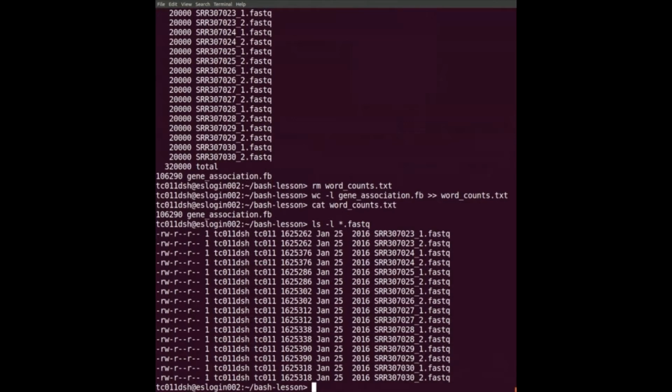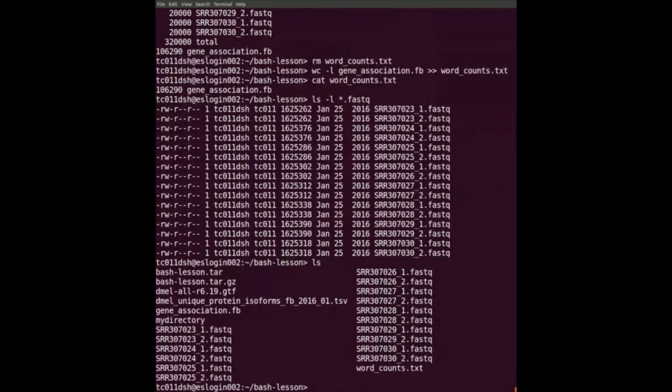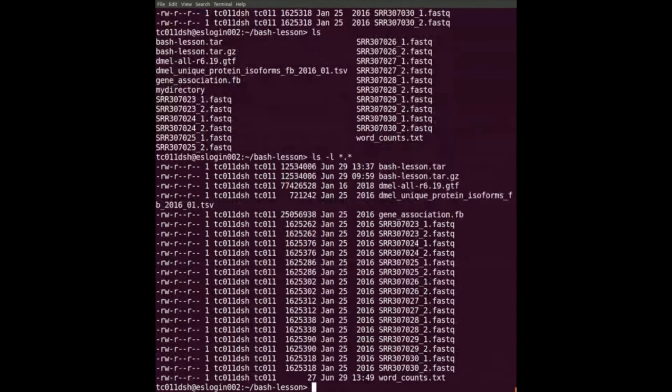The other one, which is also useful, is imagine I wanted to list all the files with 3-letter file extensions. Does anyone know how to do that? So I want to list all the files that have 3-letter file extensions. So *.* lists all the files which are something.something, but that's not what I wanted to do. I only wanted to list files which end with a 3-letter file extension.